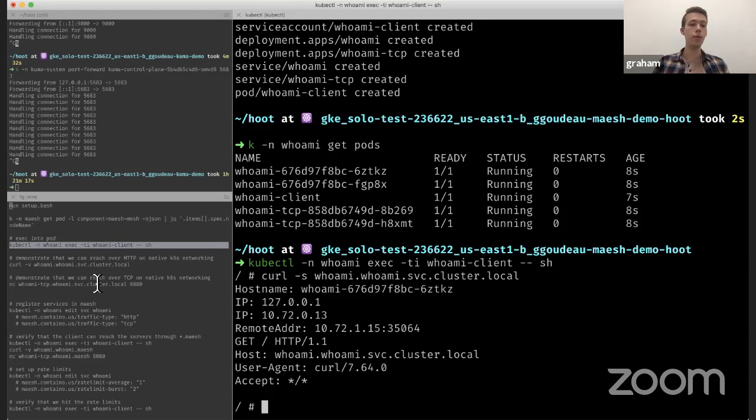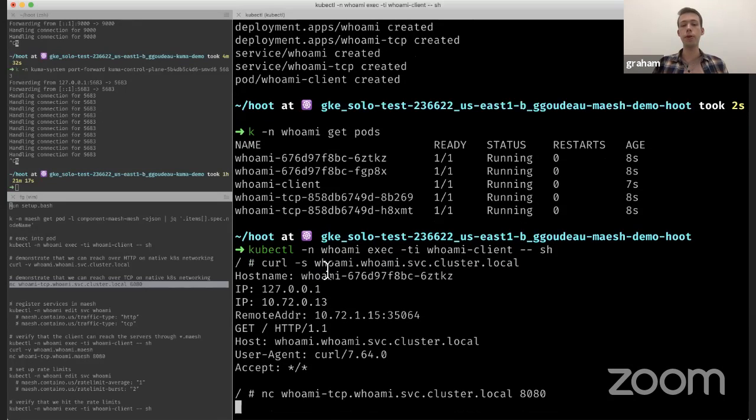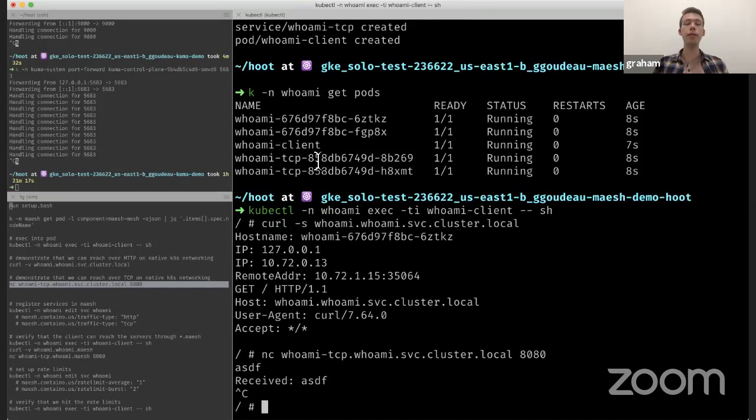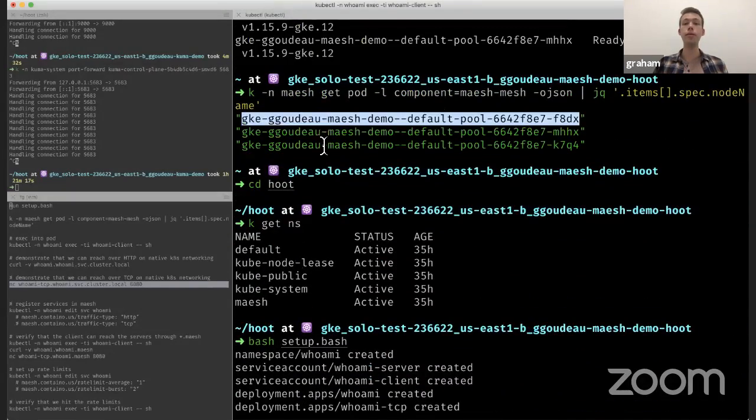And then similarly, we can go over the cluster network to send bytes and get bytes back from this other server that we're running. So even though we're running, as we saw, our 3 proxy pods, nothing is actually registered in the cluster yet.